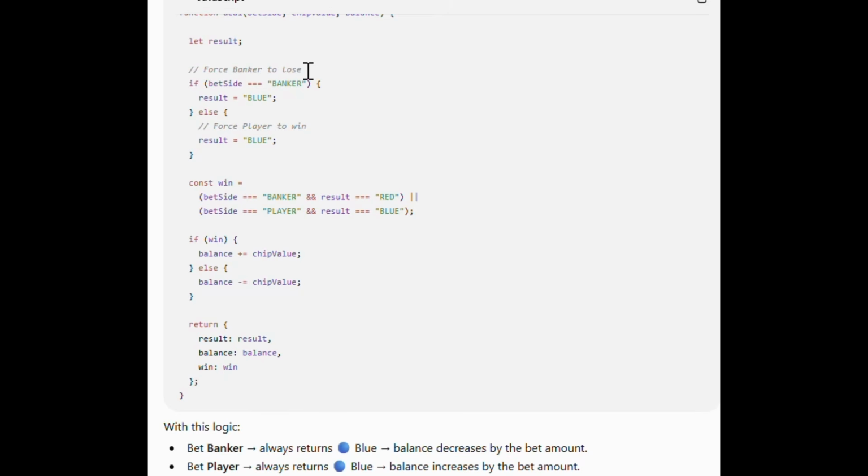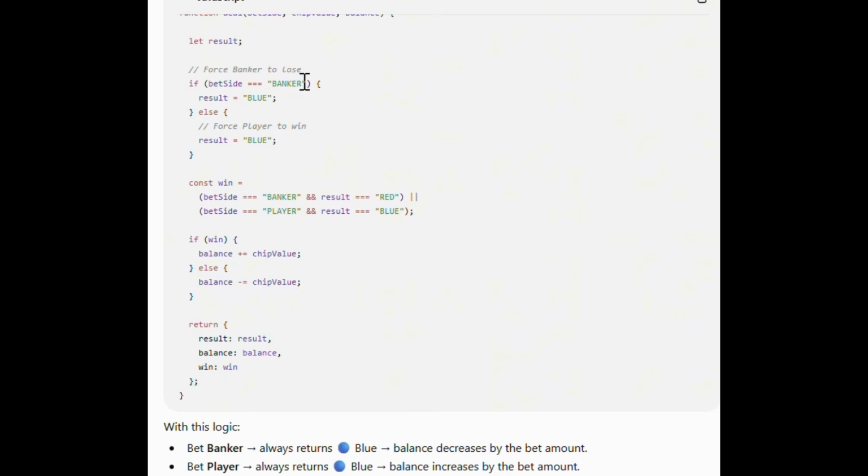Now the button for this exists in the backend panel of the casino. So in the backend panel, they can press a button on their app, pressing on force banker to lose mode or force player to lose. Now, what does this button do? So force banker says if bet side is banker.